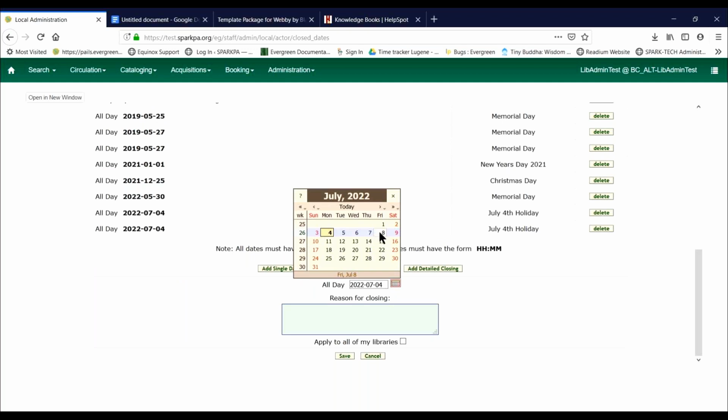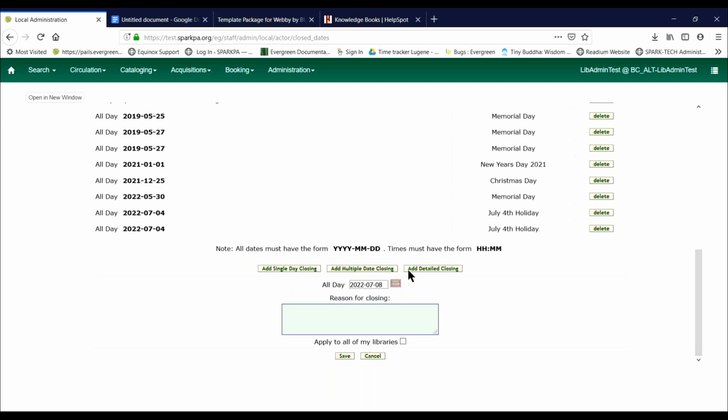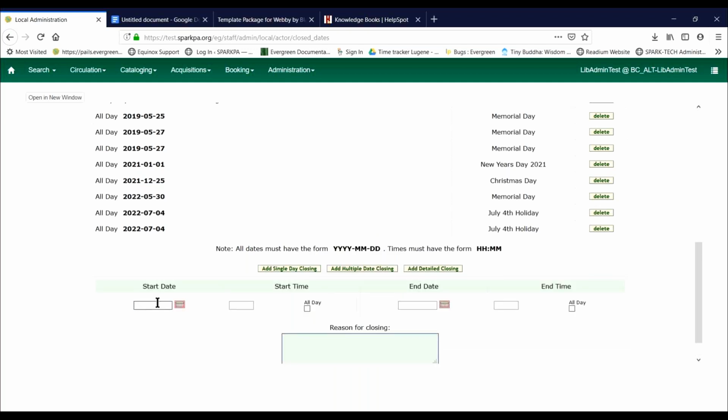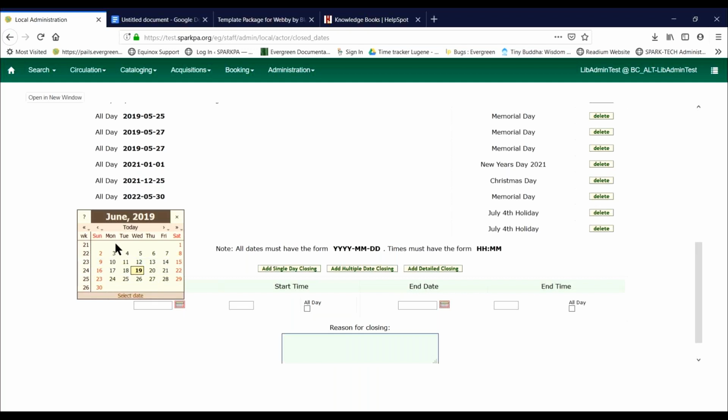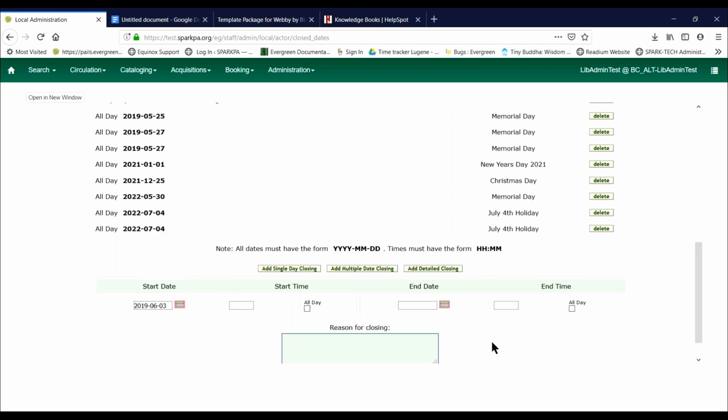Okay. I did one, and it did do all of my Blair County ones. But of course, you and I are both logged in as Blair County, so we wouldn't be able to see if it affected other ones. But I think we would have noticed if Joel had added a closing for all of us. So we'll go with that about that one. Thank you, Joel.